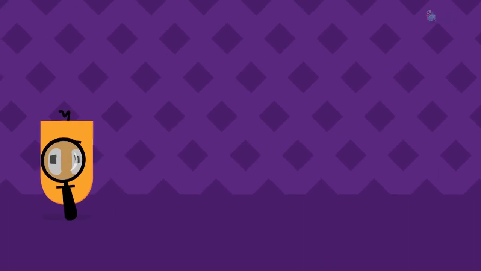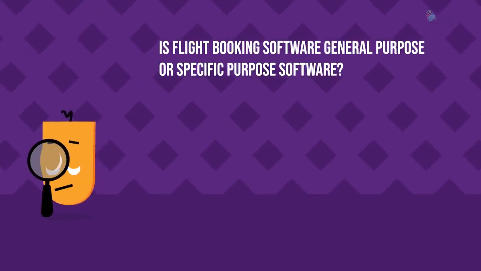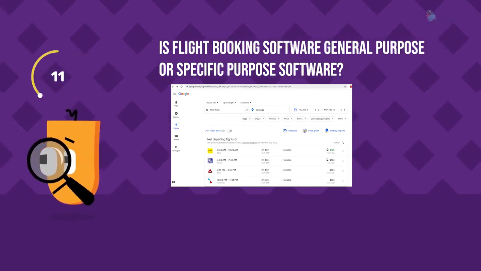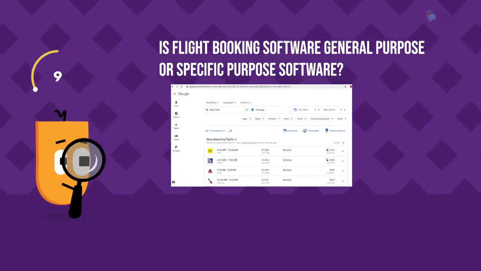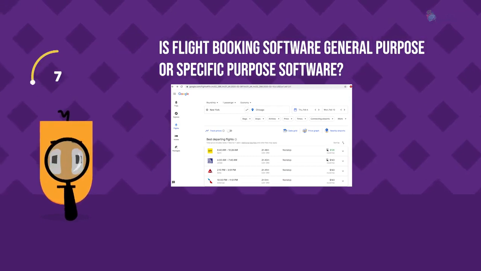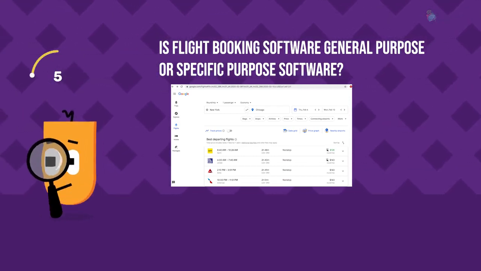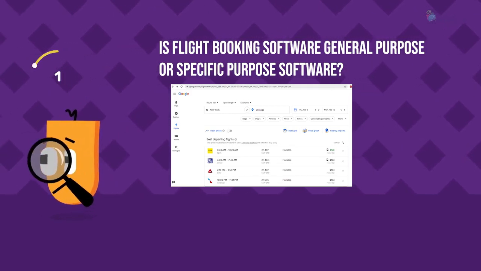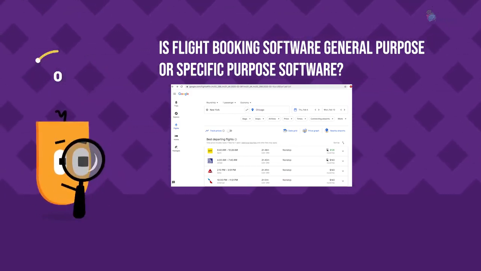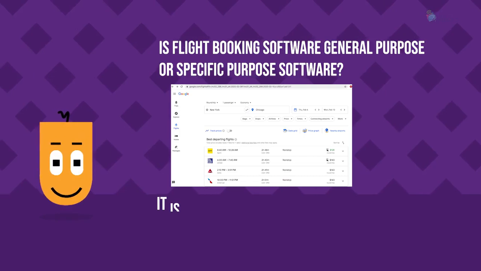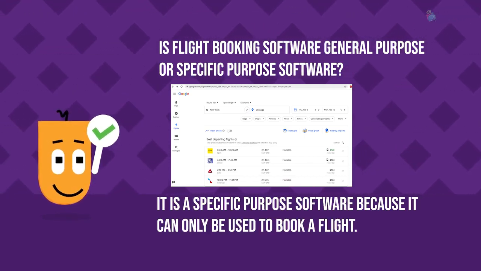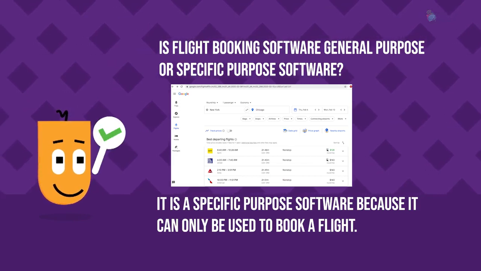Now, what is a flight booking software? Yes, it is a specific purpose software because it can only be used to book a flight.